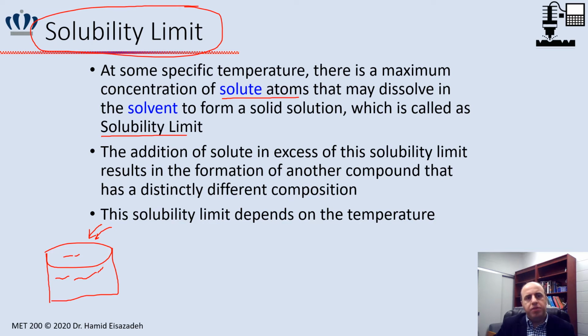If you keep adding sugar, the sugar is not going to be dissolved. Then the sugar is actually going to be saturated in the water. After some time, the sugar is going to settle on the bottom of the beaker or the cup. And then this is a new phase. So you have a phase here called syrup.